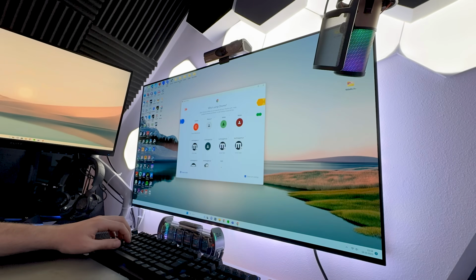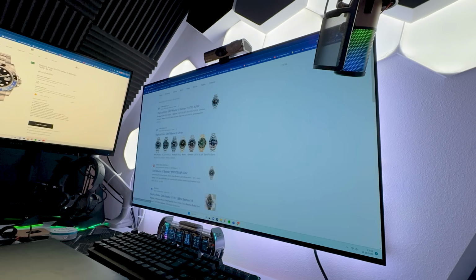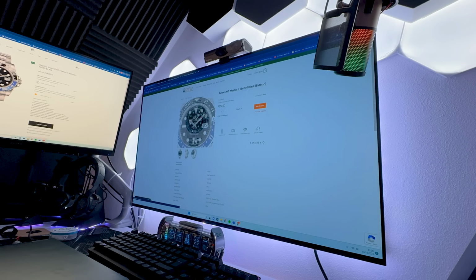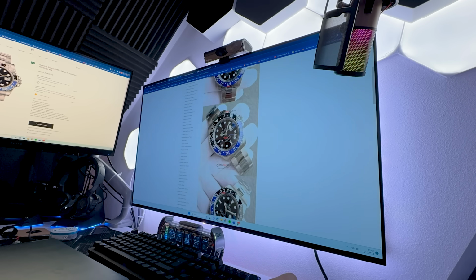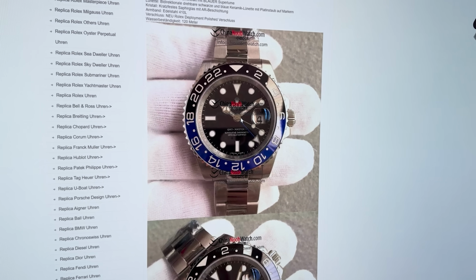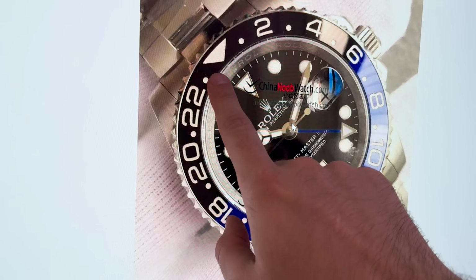Now, I've spent hours searching the web to see some legit sources for superclones, but most of the websites looked really fishy. They sometimes used real Rolex pictures to fool people, and sometimes there were real pictures, but they are for sure no superclones, as the color on the dial or the hour markings are really off. Mostly the bezel is just painted instead of using a ceramic bezel, and also there's no platinum dust insert and other things, which just gives it a really fake look.